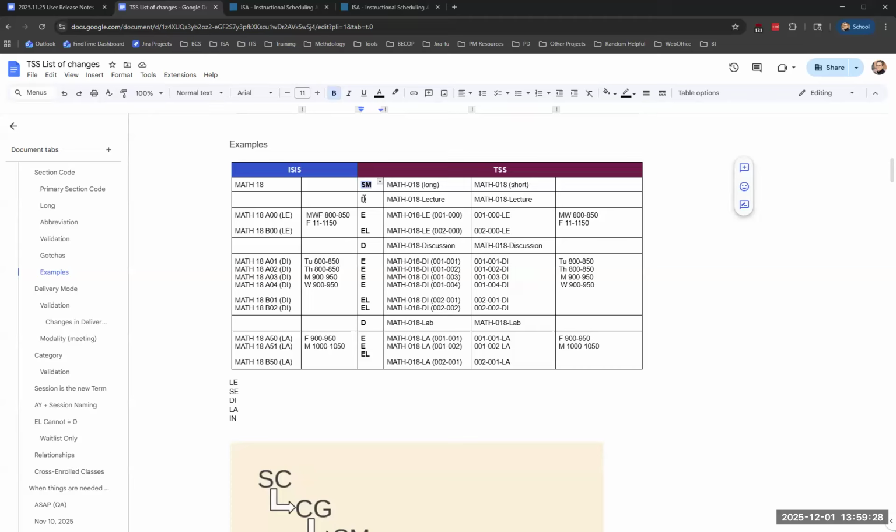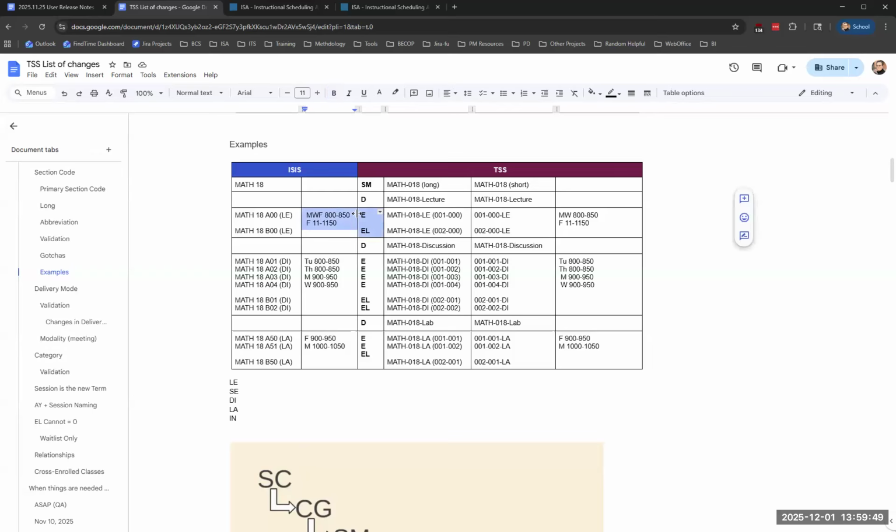I don't actually remember if D has a specific natural language equivalent. Somia might be able to pipe up if it does. But that's basically your instruction type. So lecture is a D, discussion is a D, lab is a D. And then E is an event.